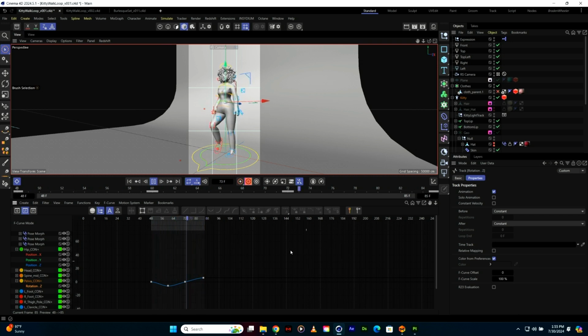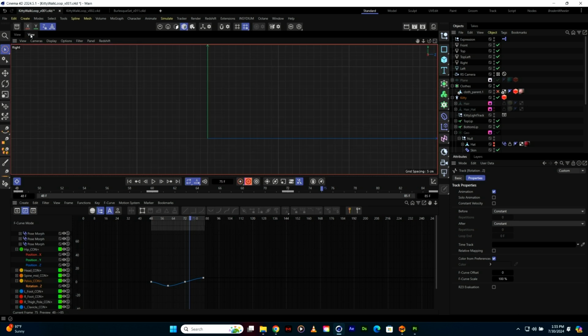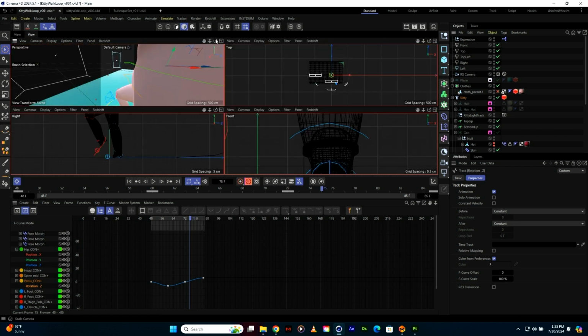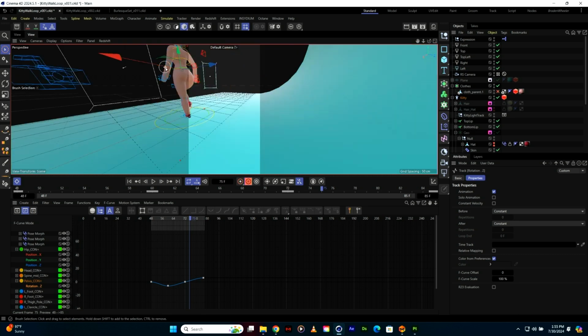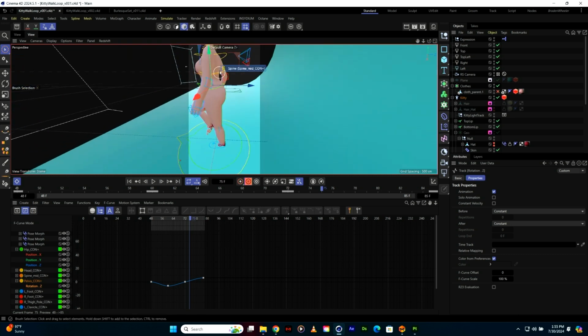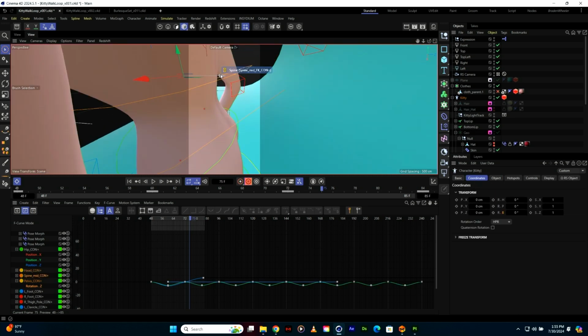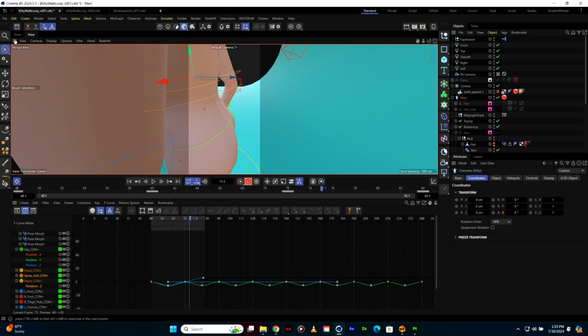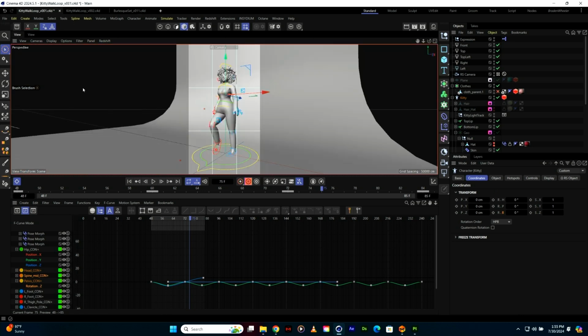So it's a little bit better, but what we have to do now is have the movement go up through the spine. So I'm going to go back to my alternate view, hop in here, and select the spine mid here. We're going to start the rotation here at 0.